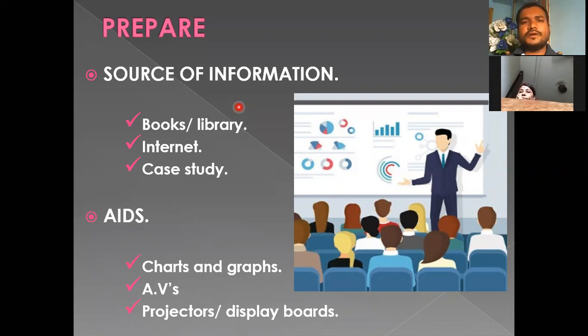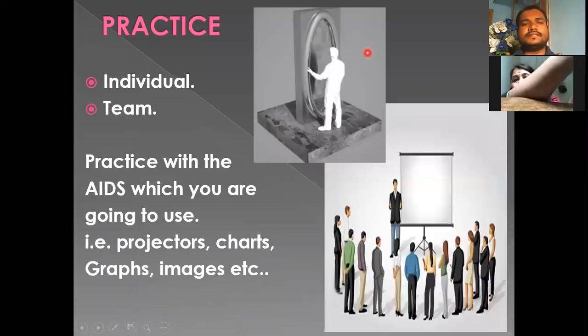Now let us talk about the third aspect, practice. Generally, you can practice yourself in two ways, individual or team. The individual presentation practice, or practice of presentation. So how can you do that individually? For example, you just need to stand in front of a mirror and look at yourself and then talk to yourself.